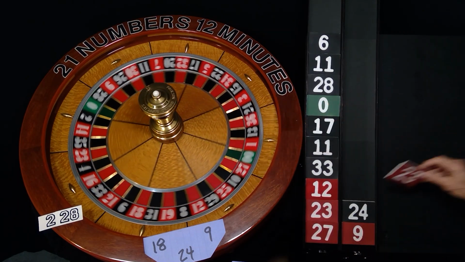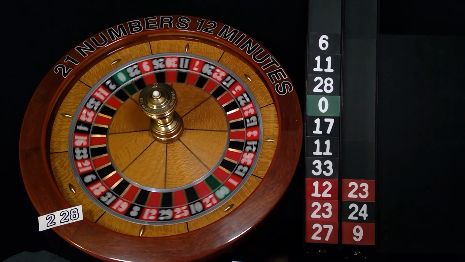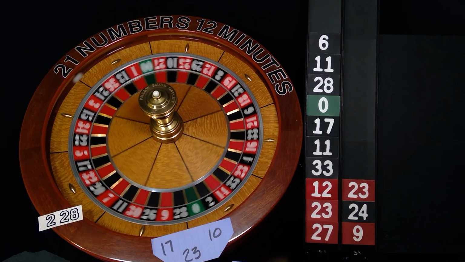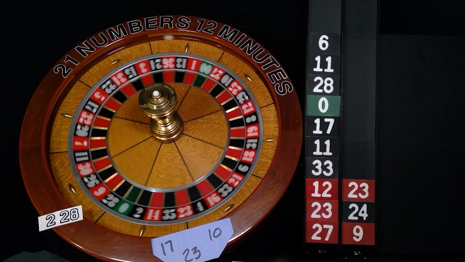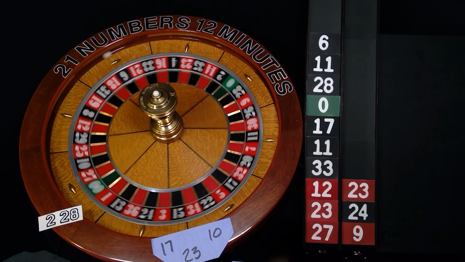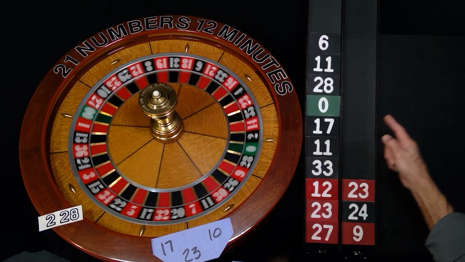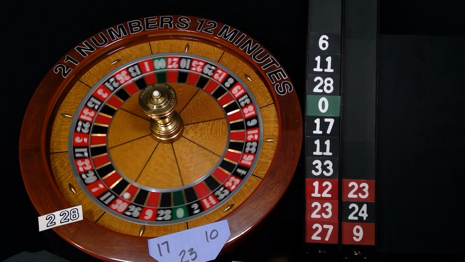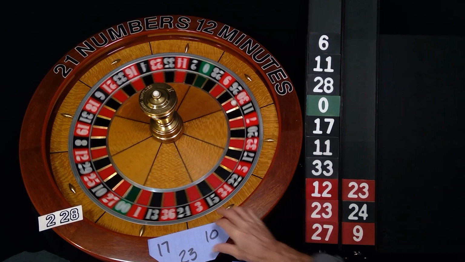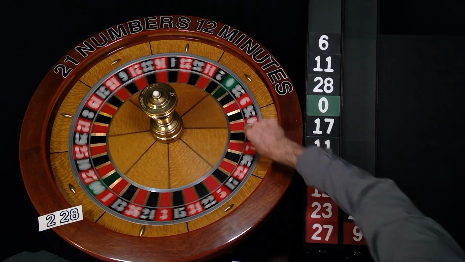It's an under. Look at that. Huh. 23 is 17 and 10. We're going to get the jumpers. 17 or 10. No. That number is 30. Here we go, from 30.